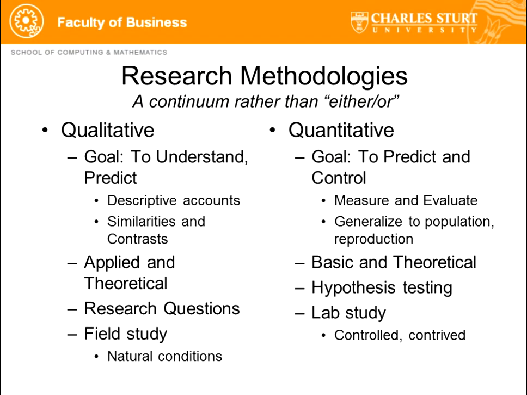So the main part of the continuity here, the continuum, is between quantitative and qualitative. But you'll notice the goal in each case is to understand and predict and control. So qualitative, to understand and predict. In both cases we're trying to predict. Quantitative, we're predict and control. So if we can't measure, then we can't manage, is one thing that I like to say in some of my project management classes and other things like this.